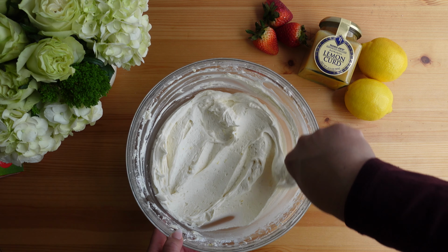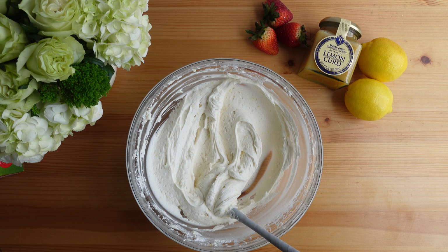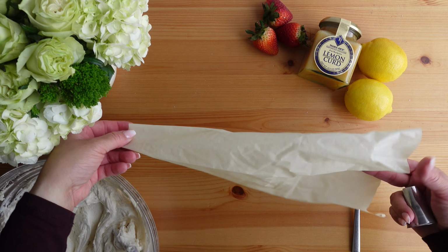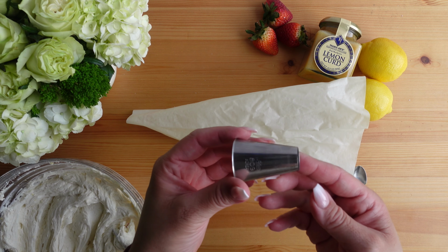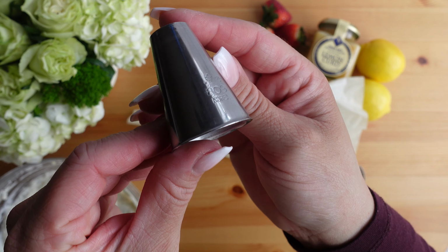So now it's time to prep my piping bag. I believe this is a 16-inch piping bag, and I use this large round piping tip. This is an 805 Ateco piping tip. So I place the tip inside of the bag, make sure it goes through the hole there.